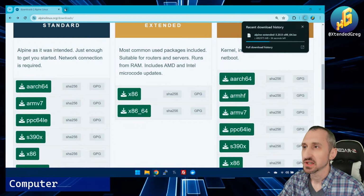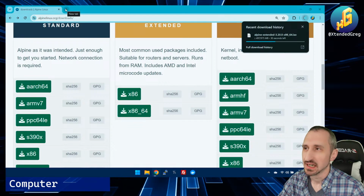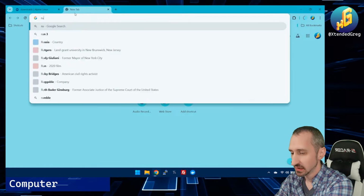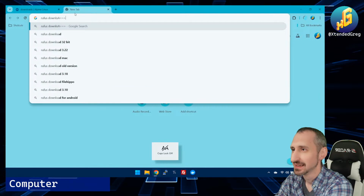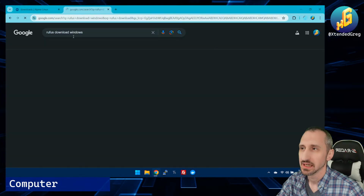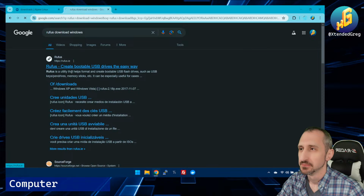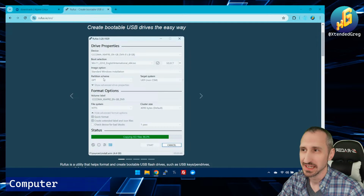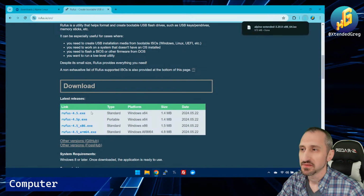And while it's doing that, we actually need a program to be able to do this. You can use things like Win32 Disk Imager, things like that. But in this particular case, we're going to use Rufus. Pretty much Rufus is an actual image creator, but it has a couple of versions that are available for it. So if we go to their website, we can actually see the actual UI that we're going to use in a second. So we're not going to go through that. We'll just go through it directly. But there's a few versions that we can choose.